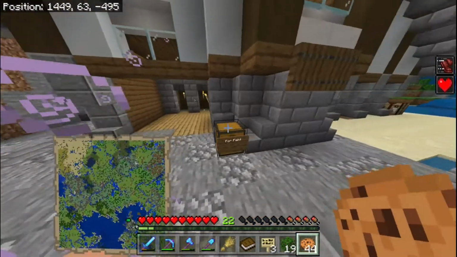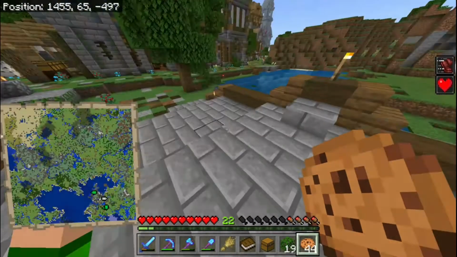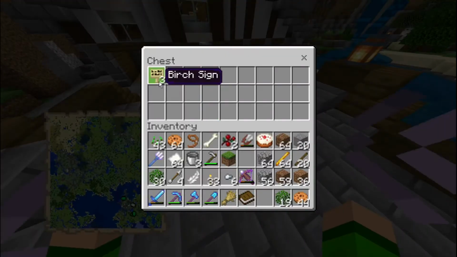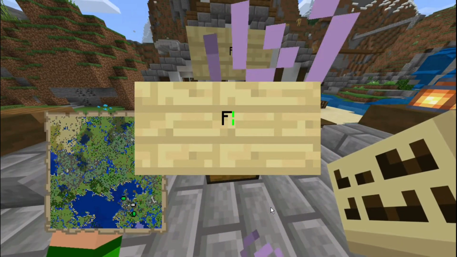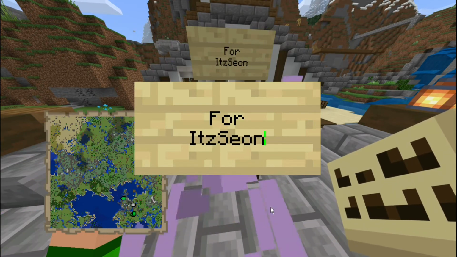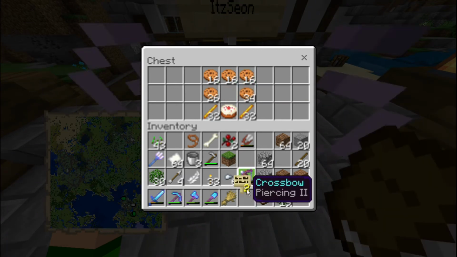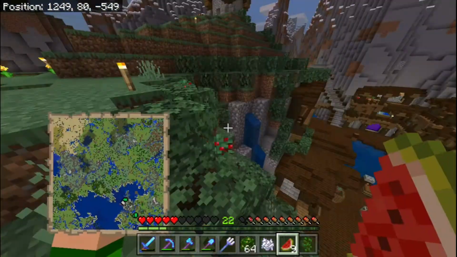Okay, where should I put this? Where's the place that he would be? Okay, have it here. Can I put it here? Haha. Okay. Then I want to put a birch sign. Drop it here. For it's Sean. Then how about some blaze rods? And the book will go there when I make it. But yes, I am proud. Well, that was fun.